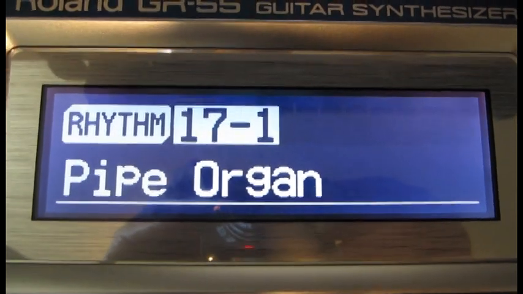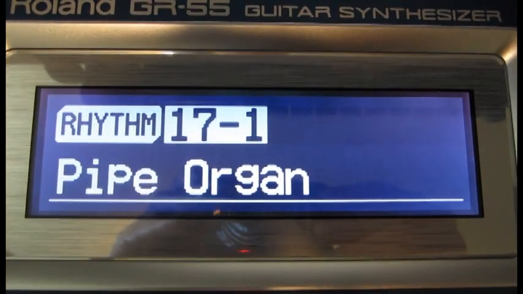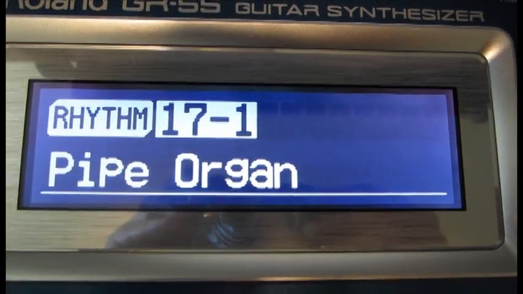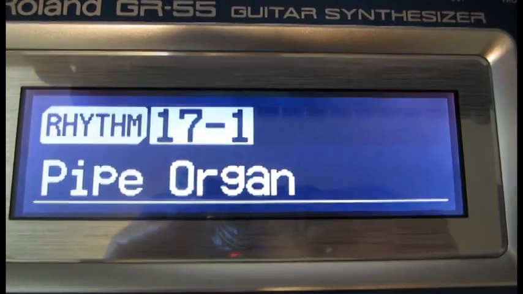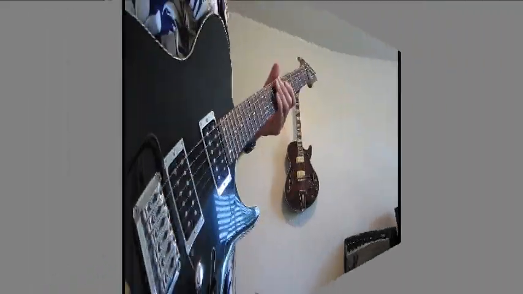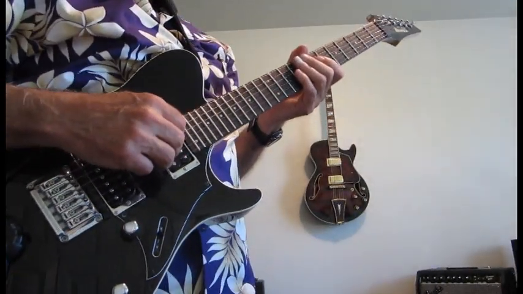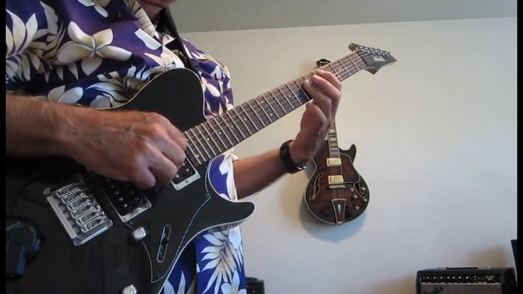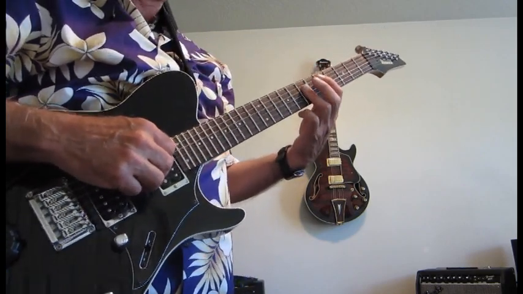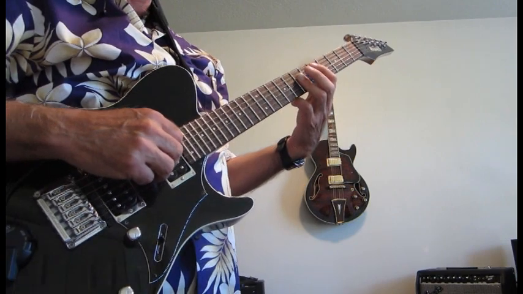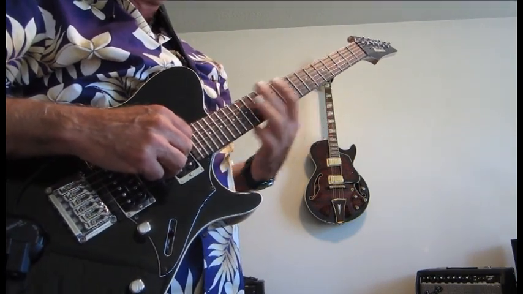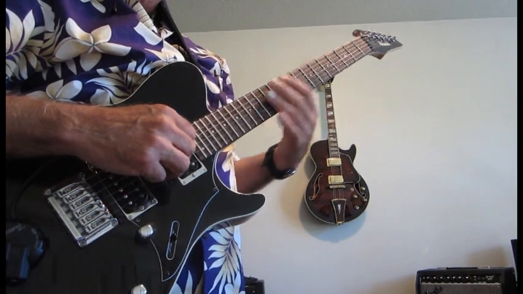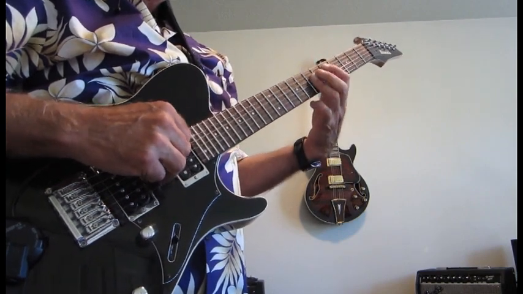Okay, here's another patch, a Rhythm 17-1, that doesn't have as long a decay time, but is still rather easy to play. So let's try that. Now, having less decay time just means that we are going to have to be a little bit more careful when we do our chord transitions. It will be a little bit less forgiving. And what that means is we have to make sure that we're completely muted before we move our left hand.